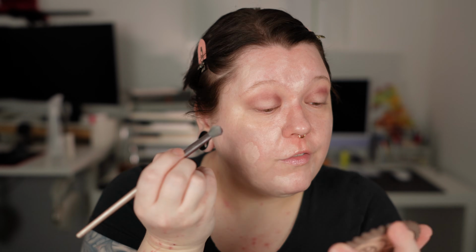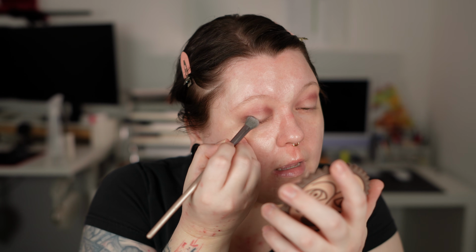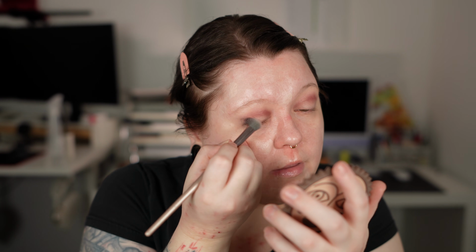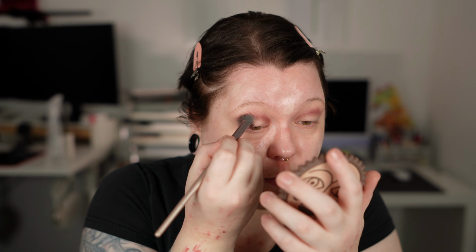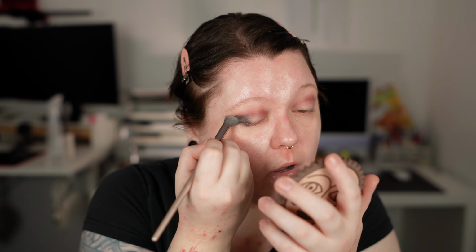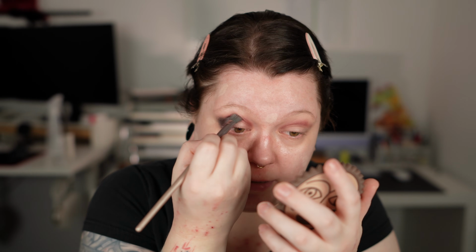Such a beautiful shade. It's also a sequin, but I would say this is more sequin to the glitter side, because I think the glitter in here is much more intense than, for example, in the Mauve Mystique one. I take the shade, I just very softly tap it in, and now I just apply this and kind of rub it here on the outer lid part, bring it up and blend it into the crease.